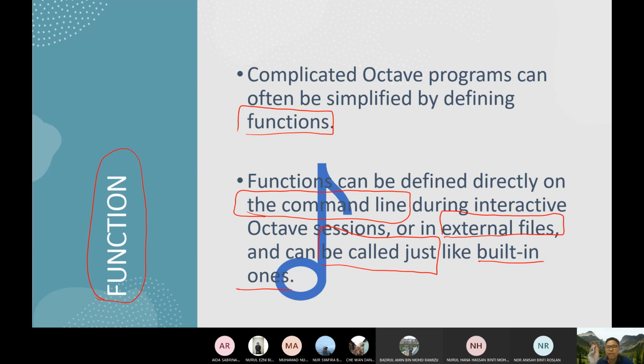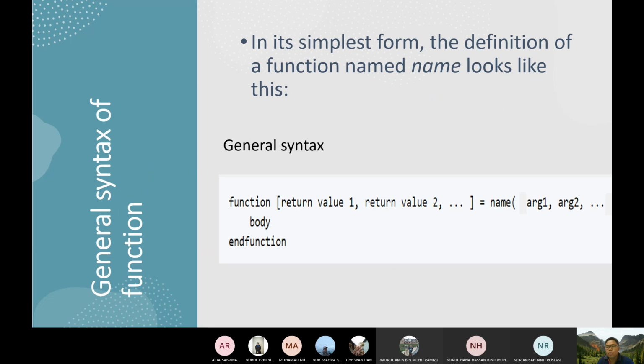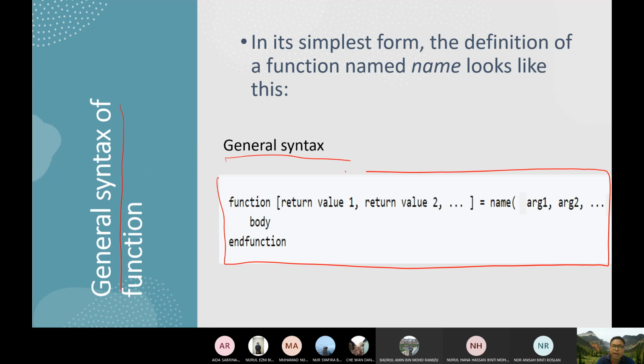It is best if we apply this in one exercise so that you can appreciate what I have talked about. Before we do that exercise, we must know the general syntax of functions. The general syntax is in this manner: you have to type the word function in front of the code, accompanied by this kind of bracket.